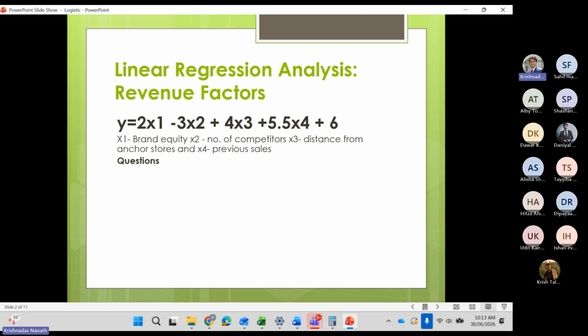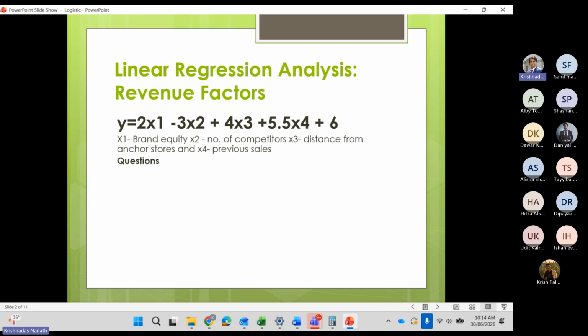Which variable out of the 4 is the biggest influencer in predicting the revenue of a tenant? Previous sales, he says. Hotspot, he says. Have a look. Which one is the biggest influencer in predicting the revenue? Brand equity? Others?